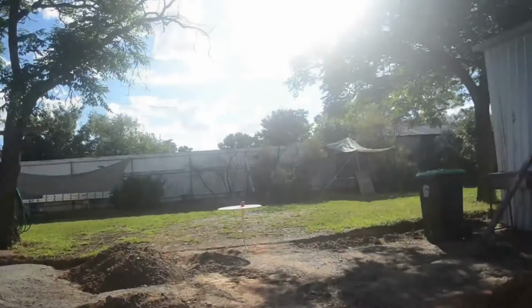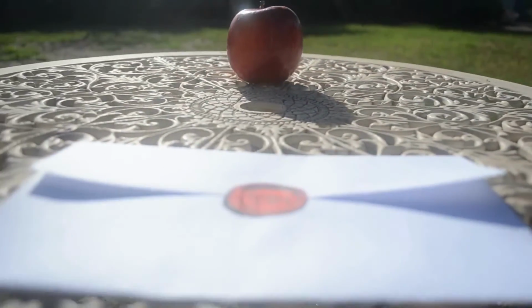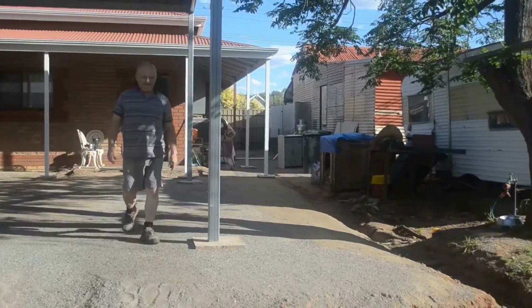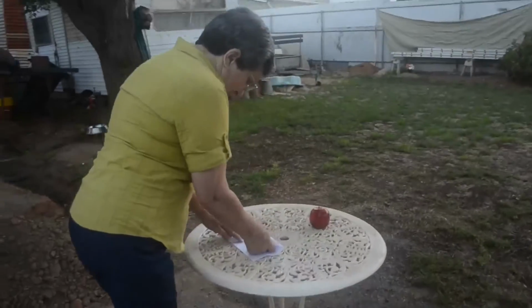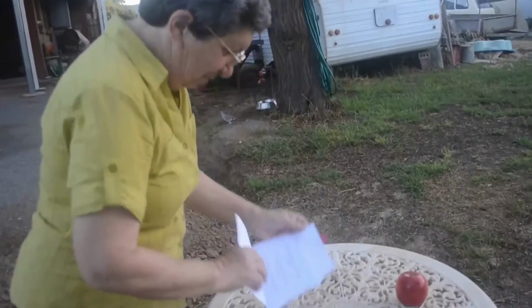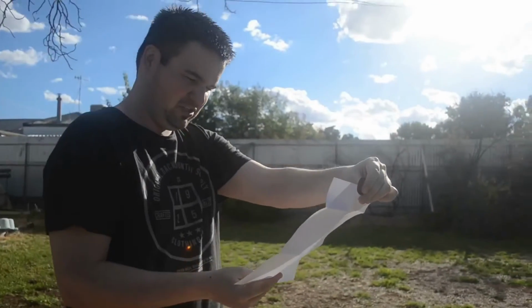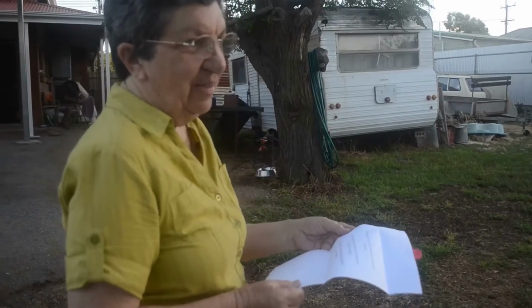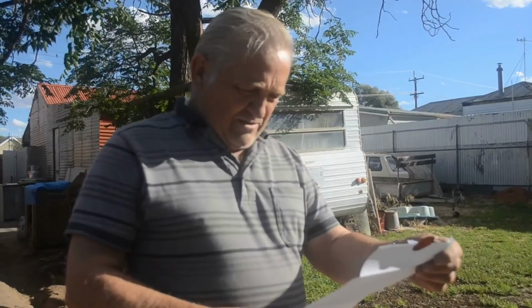Time now for our first task proper. Let's take a look. Get this apple as close as you can to the orange on the glass. You'll have 2 minutes from the moment you first touch the apple. You must keep off the grass from now until the task is complete. Oh, you must keep it off of the glass from now on until the task is completed.